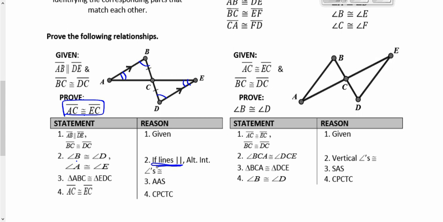It's like vertical angles. But when are alternate interior angles congruent? Only when the lines are parallel, right? Remember the first time I showed you these, I made the lines not parallel deliberately, right? And they were not congruent then. So your reason has to include if lines parallel. See how we abbreviate parallel, by the way? You can do that too. Everybody gets that, right? The symbol for parallel, okay? It was nice to save writing, do math if we can. If lines parallel, alternate interior angles are congruent. Well, now do we have enough to get the triangles congruent? By what?